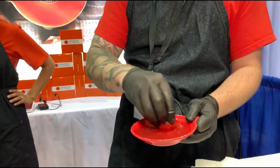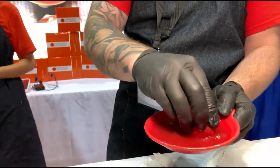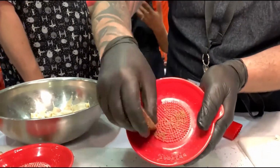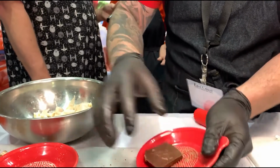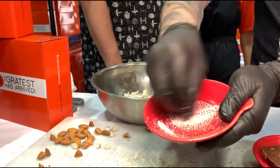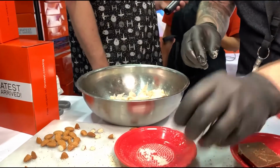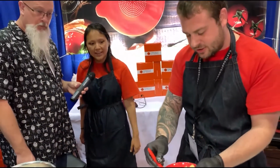Now here comes the sweet stuff. Yes, if you like sweet stuff, do your strawberries. Fresh strawberry puree. There's no preservatives, no added sugars, nothing like that. So you get a really beautiful puree. And then anything hard, you can just rub on the surface, just glide over the surface and it fluffs it up. So no traditional metals, no having to push through metal graters, anything like that. It's just rubbing and it's that simple. And that texture for the almonds, we do fresh nutmeg at home. You can't get a better texture for your nutmeg or any type of nut just to sprinkle over anything.